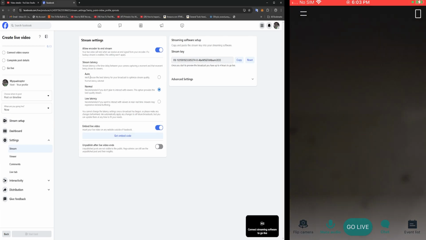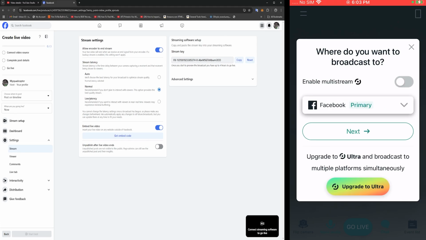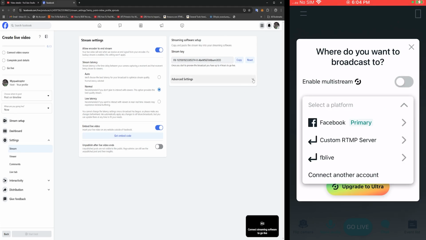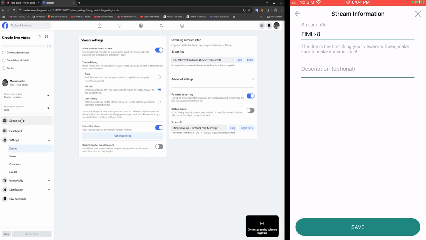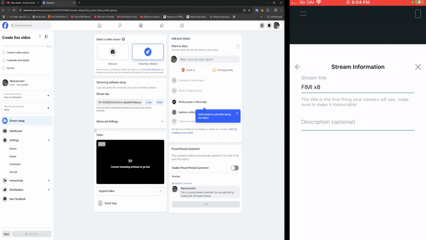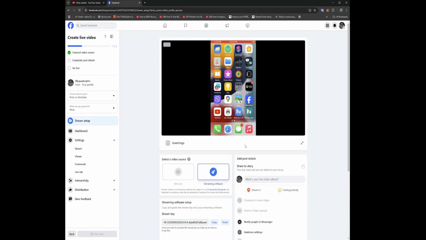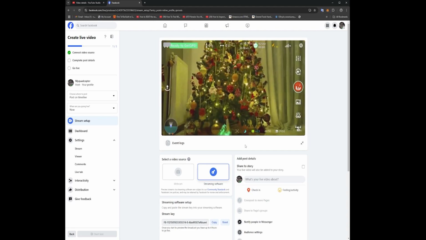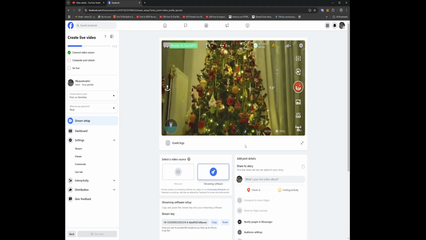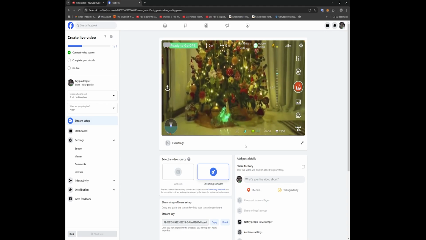Don't forget to monitor your stream quality and latency in Facebook settings. Tips and troubleshooting. Here are a few tips to make your live streaming experience seamless. Use a strong and stable Wi-Fi or cellular connection. Test your setup with a private stream before going live. Keep your device and drone batteries fully charged. If you run into issues, check the connection between the drone and the app and ensure the RTMP details are correct.